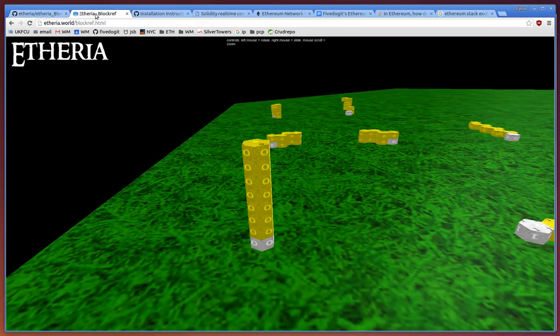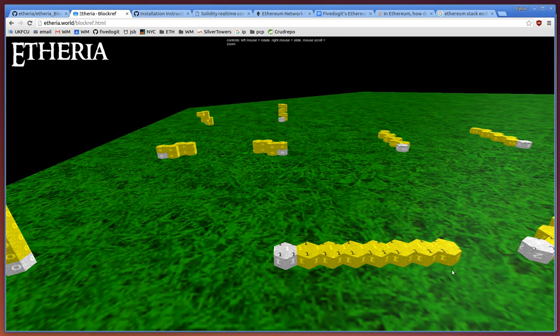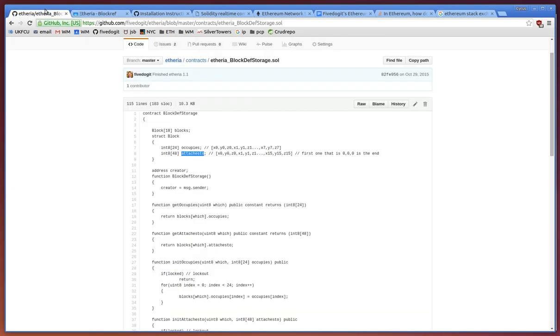Other ones will have more. So this one, the beam to the right, will have all the ones underneath it and all the ones on top. So it's got a total of 16. Well, 16 times 3 is, you guessed it, 48. And that's how you get to a 48. If it doesn't need all 48, then they're just zeros afterwards. See, first one is that, 0, 0, 0s till the end.